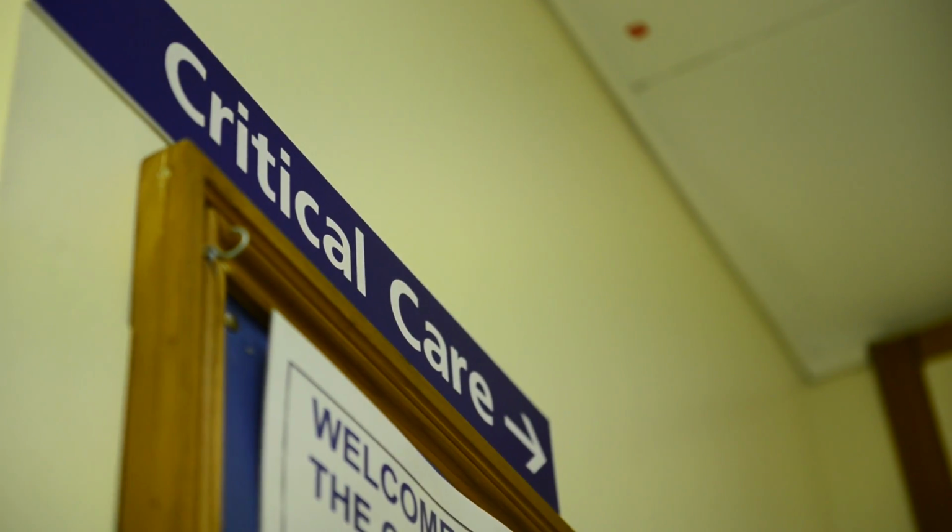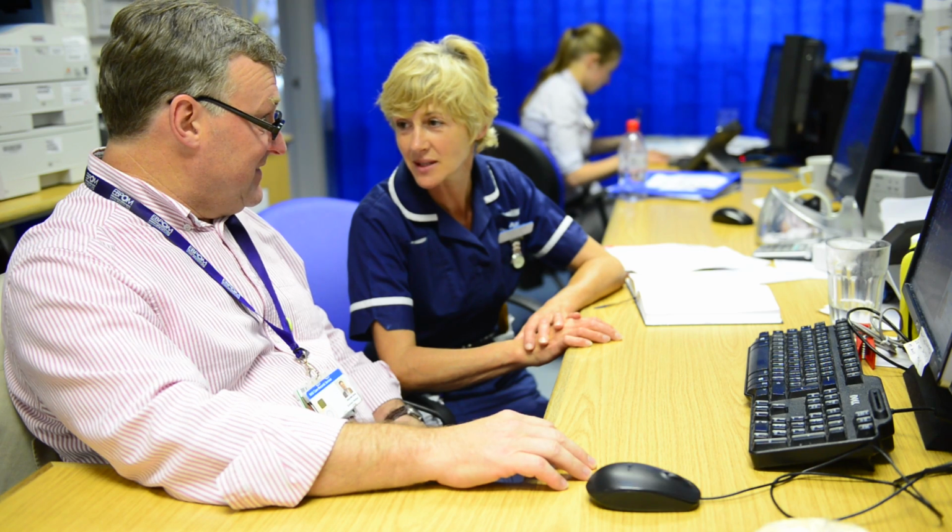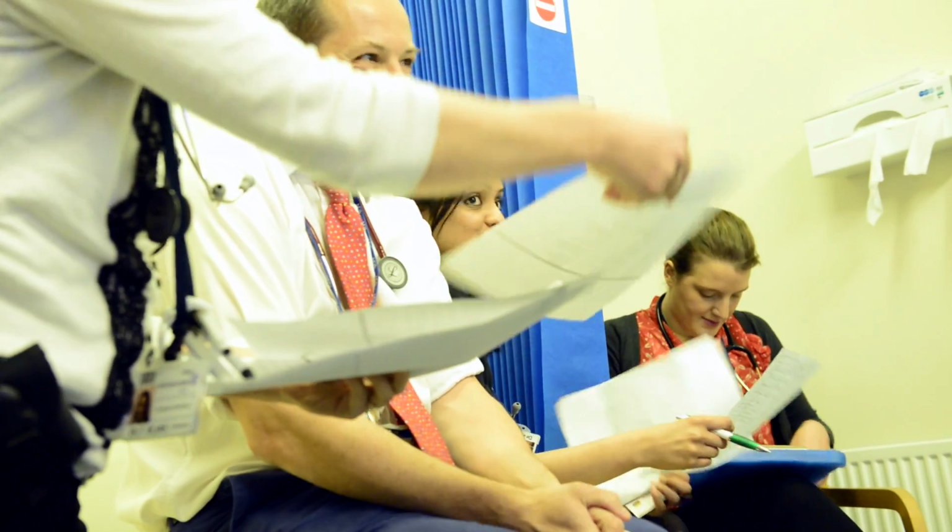We've now added in a systematic review of all the patients that are at risk on the ward, and we get advance warning of the patients that are deteriorating, and we can actually proactively jump in and say, well, actually we need to go and see that person and maybe take them round to critical care. Everybody involved seems to have a positive reaction to the changes to clinical handover.